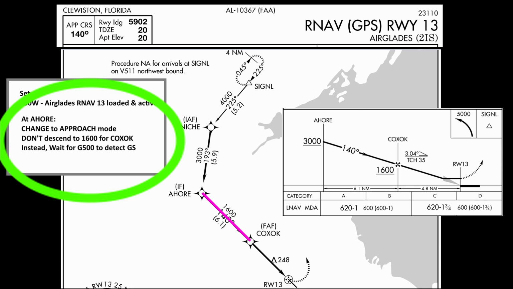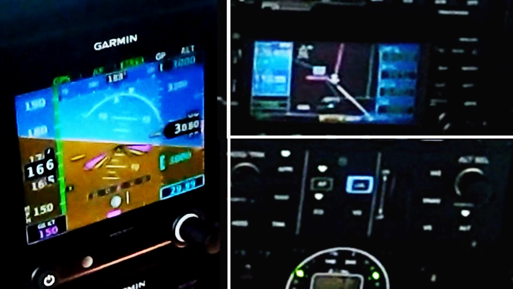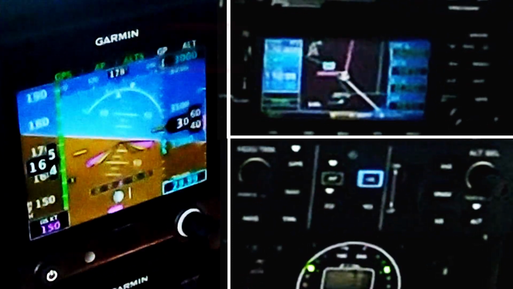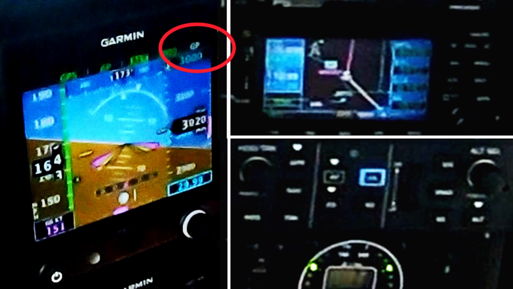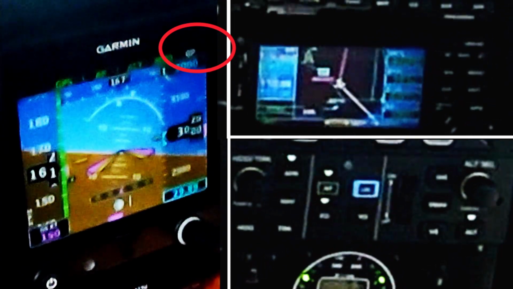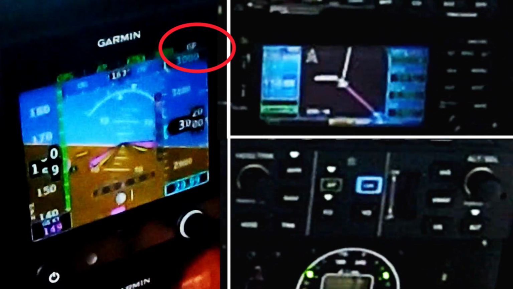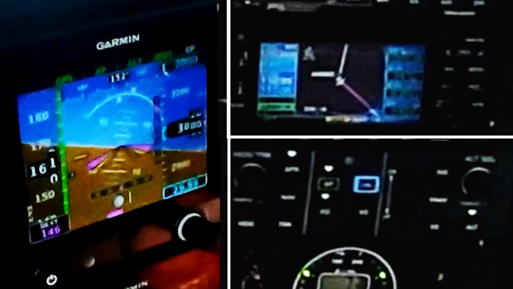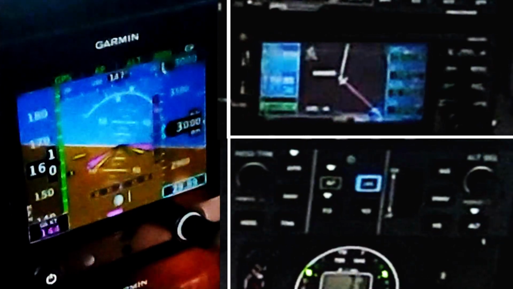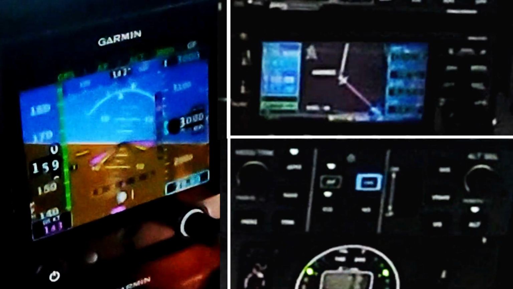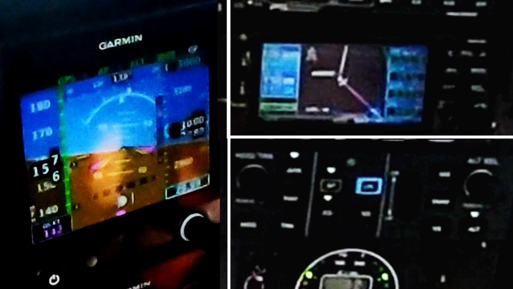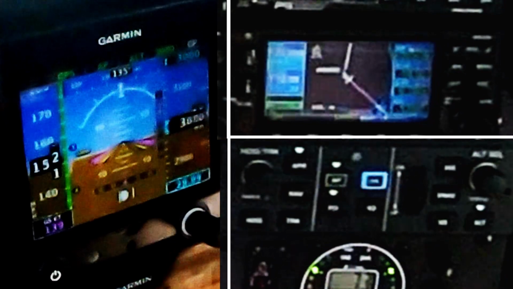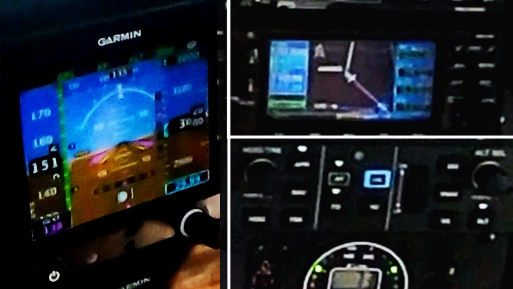Unlike some prior approaches where I seemed to blow up the system and tried to force the descent to the next minimum altitude, I just left it in approach mode and let it look for the glide path. After about a minute and a half on this next leg, glide path went from white to green. The G500 header unit stayed consistently lit the whole time using the approach button, and it wasn't until I got all the way down to the go-round that anything on that G500 unit changed.